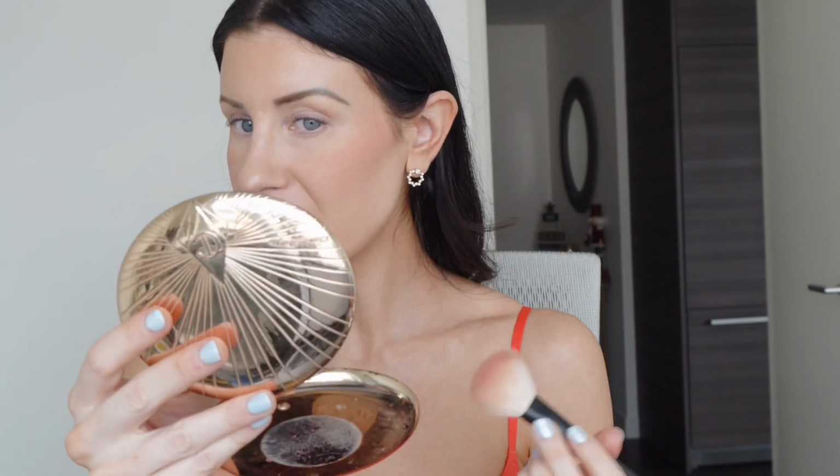And I think that the YSL one is actually a little bit more flattering on the skin even. And I really like that NARS. I'm not saying anything bad about that NARS, but I just think that the YSL one is better for pores on the skin. It honestly looks very pore blurring. For me, I don't even feel like I need to go in with my Clé de Peau powder to blur the pores, because I feel like it does such a good job. It just looks really beautiful. And I like that it's very soft on the skin. I'm going in with my third layer now, and I don't feel like it looks too harsh. You can really, really build it up. I'm trying to see.